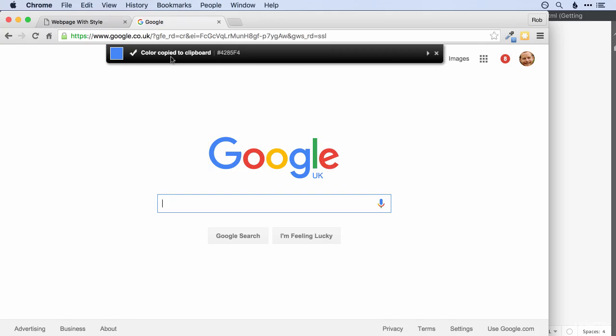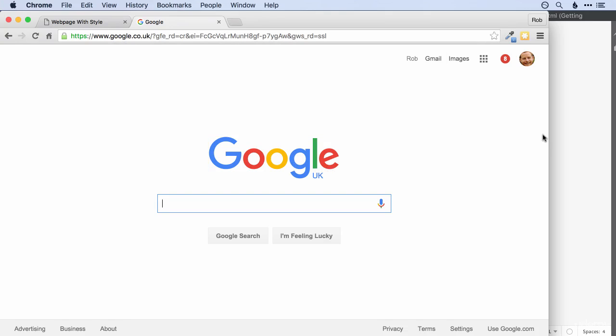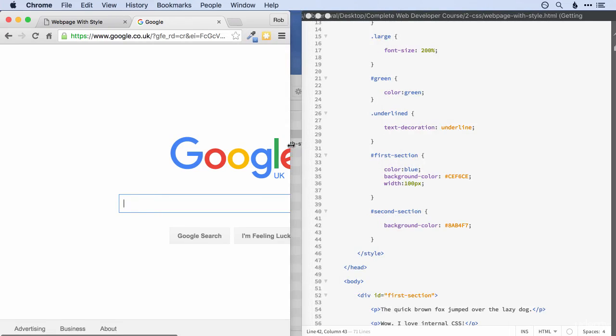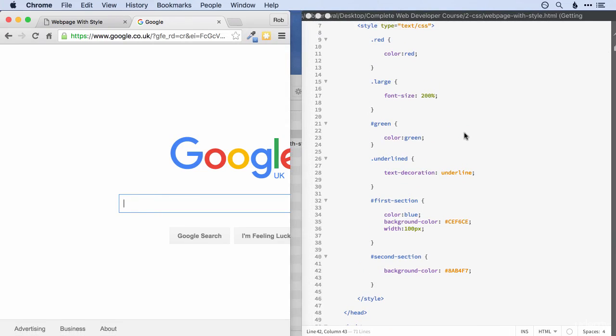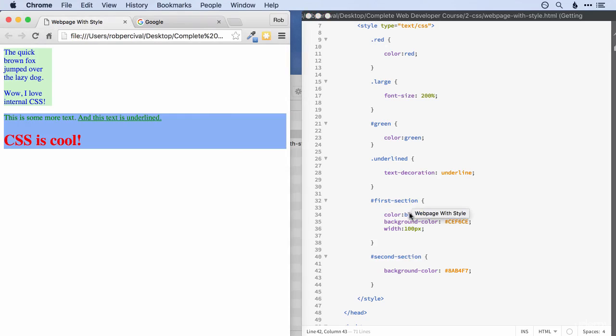So if I click, it's now copied that color to the clipboard. So if I then changed my blue here from the default blue to that particular color code, then I now get a much nicer, sort of softer blue than I had before. So that's a nice cheeky way.